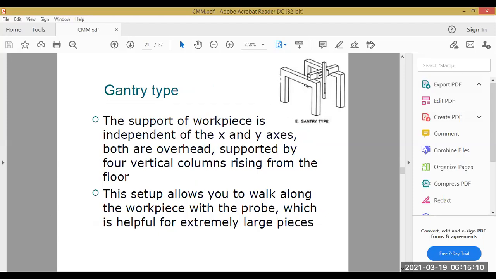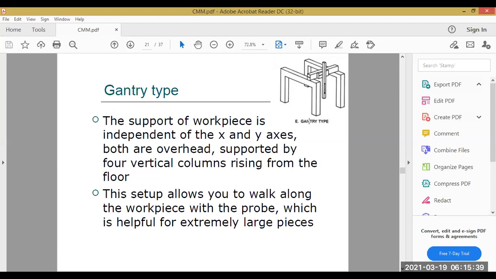Or the structure may be very huge, and you can even place a car, a bus, or other huge products inside this gantry and do the measurement by moving the heads. The head moves in the Y axis, X axis, and Z axis, and the whole component is placed inside it.